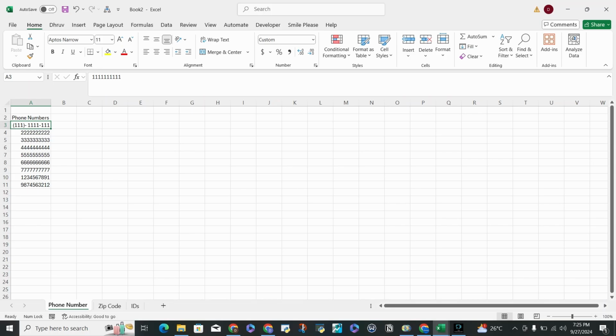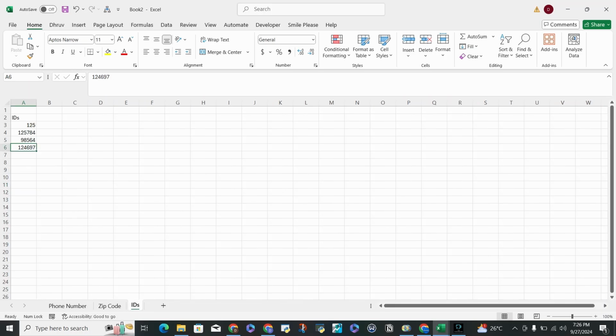So till now what we have worked with is data entry, how data should look, how to enter data, how to move data from here to there, and how to flash fill the data. But now we want the data that we have entered to be in a certain format, right? And sometimes that format is not available in Excel. So I've written some random numbers here. Even this number is random, don't try to call on this number. And I've written some IDs here, right? And we want to work with these.